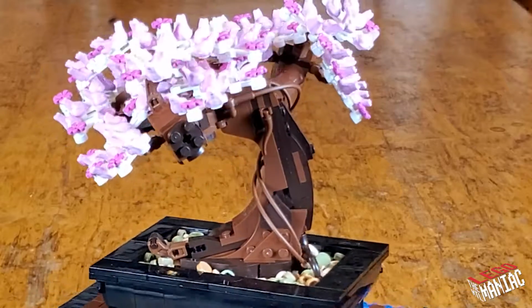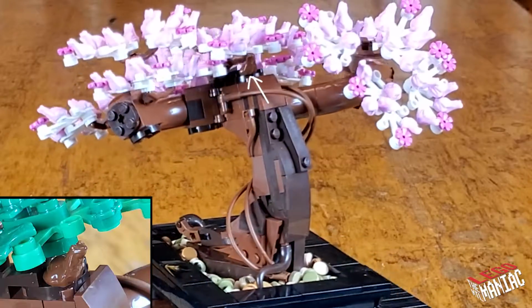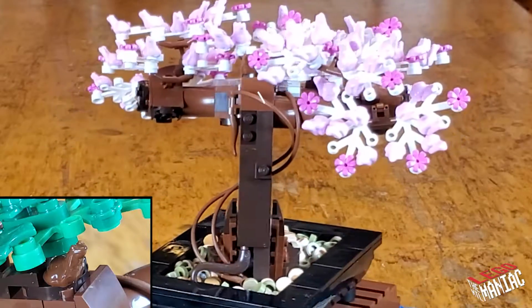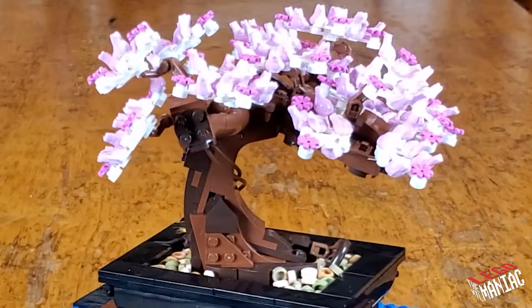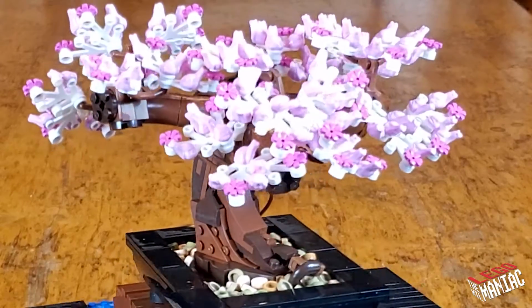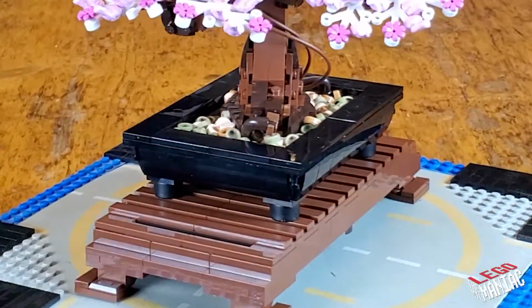There's also one brown frog, hidden at the very top of the tree, right where the branches split, covered over by some foliage. And I'm pretty sure this frog is not supposed to be a frog, but just one stubby, nubby little branch.